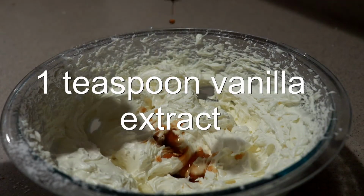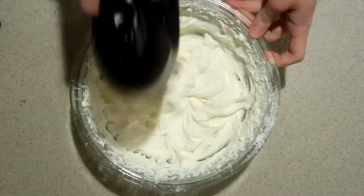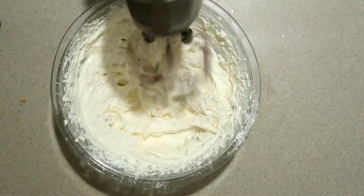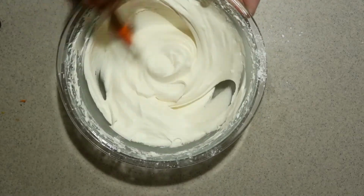Then add in the vanilla extract. Mix it in until it's combined. And finish it by hand to mix in all the ingredients.